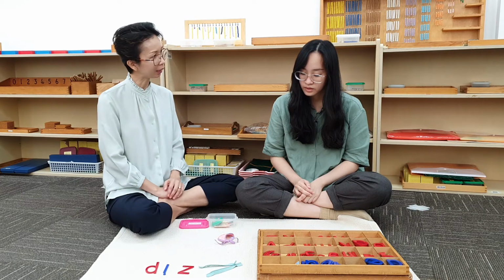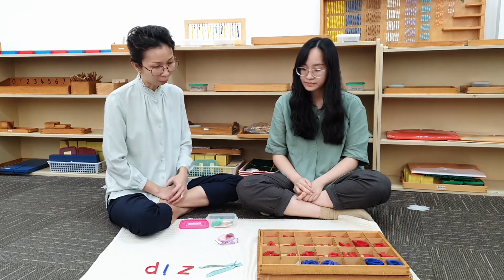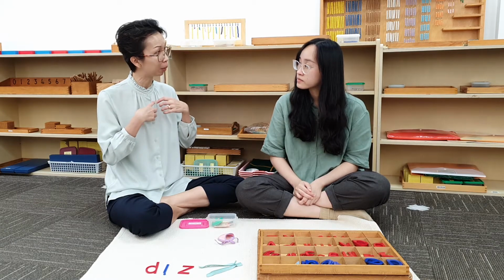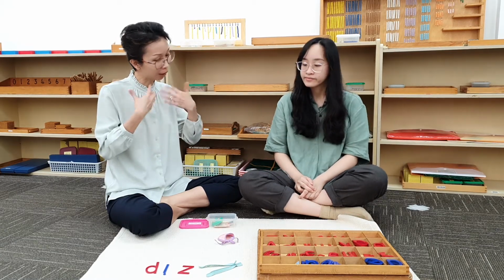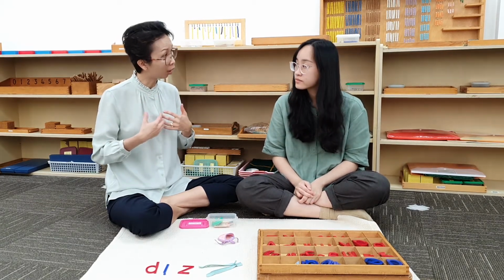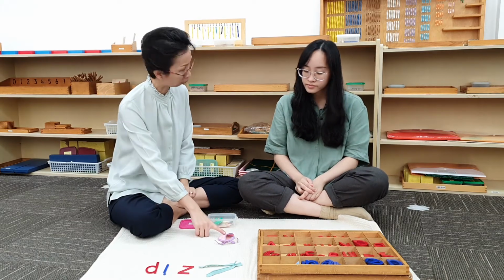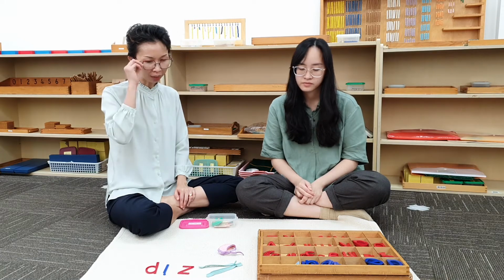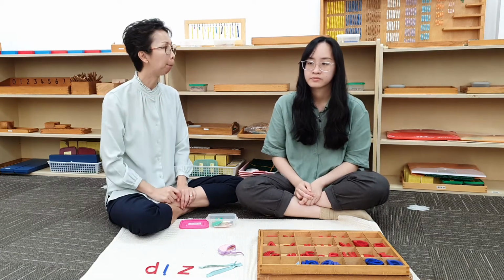Do you know what is this? Bib. It's a bib. A bib is a small piece of fabric where we normally put it under the baby's neck so that when the baby is eating, he will not dirty his clothing. Bib. Let's make the word bib. What sounds can you hear when I say bib?